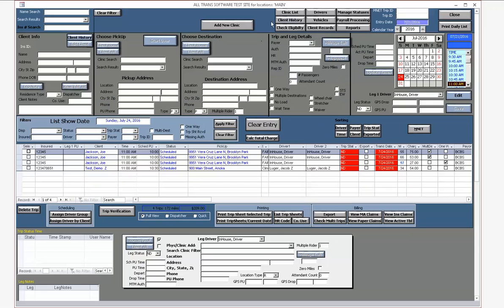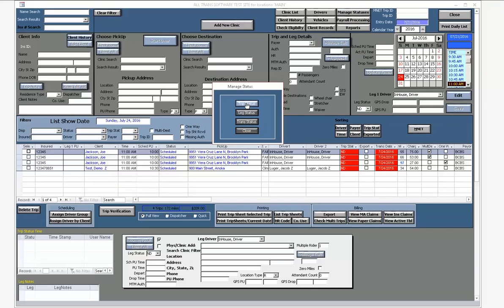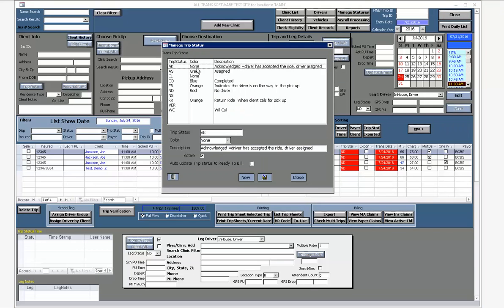You have the ability to manage the different statuses within the system. So if I click on manage statuses, we have trip statuses, and you can add statuses or remove statuses, and you can also indicate different colors with the statuses.